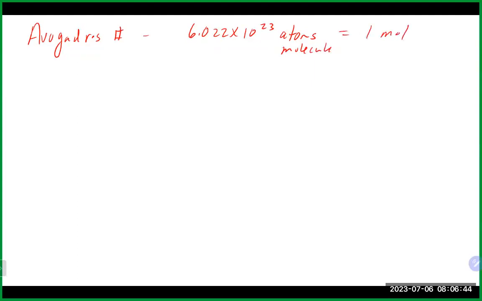All right, so in chapter 5 here, we started talking about last time some important conversions. We had Avogadro's number, which is 6.022 times 10 to the 23. Remember, again, these can be atoms, molecules, or really any unit, and that does equal 1 mole of something. And again, a reminder, when we see the MOL, that is a mole, not a molecule.